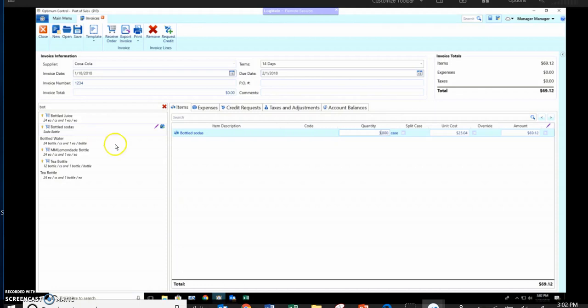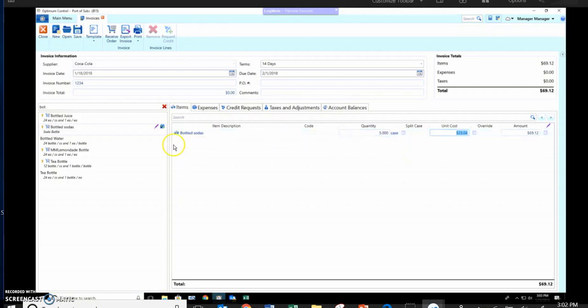And then you hit enter, and that populates. It takes the unit cost, times it by 3, creates your amount, and then you want to verify that that amount is correct. If that amount is not correct, it's probably because your unit cost needs to be changed. Then you can take this opportunity to price check it as well. So we're at 2304. If it was different, you can just click right in here, and then you can change the total. So if it went to 2310 or whatever, it would populate the rest of it and change it for you.